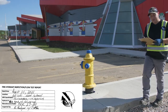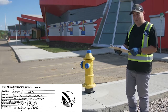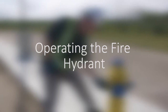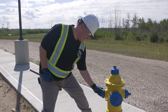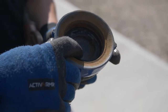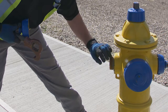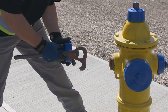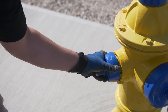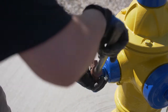With that initial information taken down, we'll open the hydrant and see how it operates and how it turns. Before we do any operation of the hydrant, it's good to inspect the caps, the o-rings, any sand in there, and the threads. Once it's fully closed there should be no leaks if the nozzles and the gasket form a good seal.